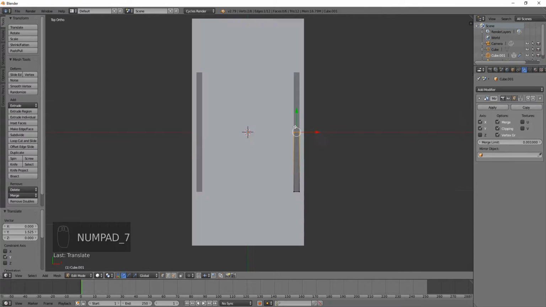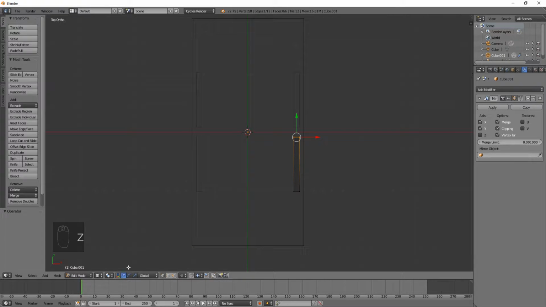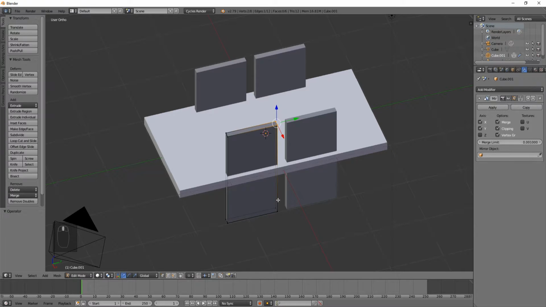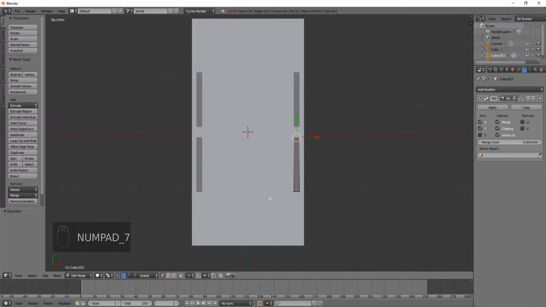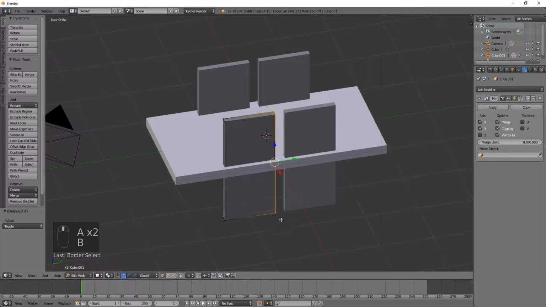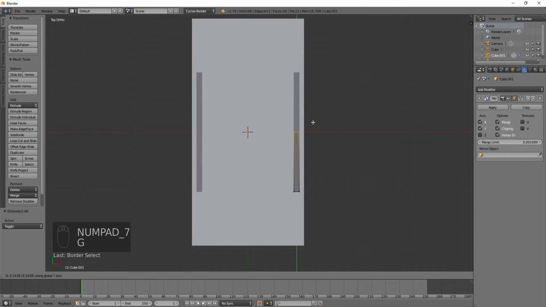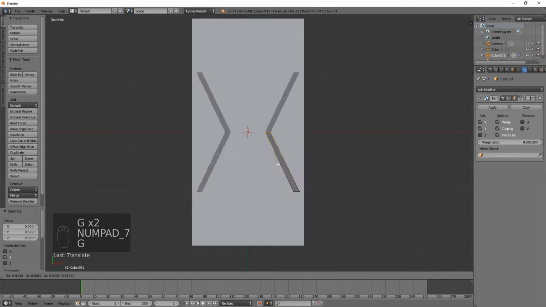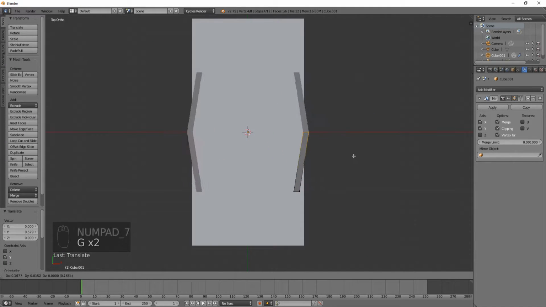Something else that we want to do that I forgot, so you can undo, but make sure that you're either in this mode by hitting Z, which is the wireframe mode, or you can click on this button right here, which allows you to select points behind the mesh. Before, I could only select these two. I want to select those as well. So now I'll select them, and I got both of them. And now they're clipped together. They can't move. They can't separate from each other.